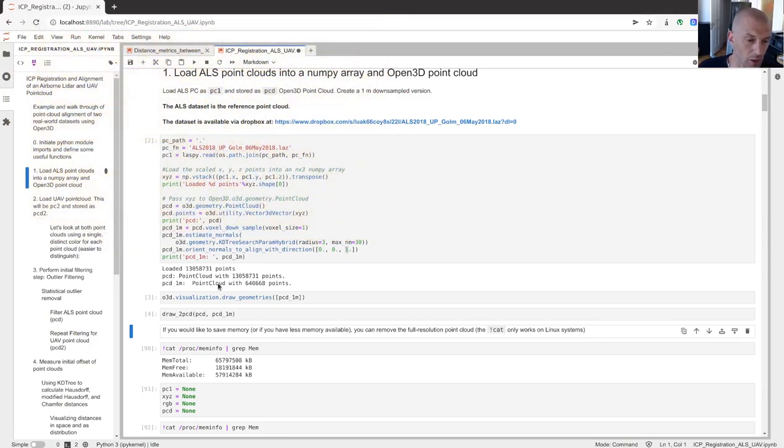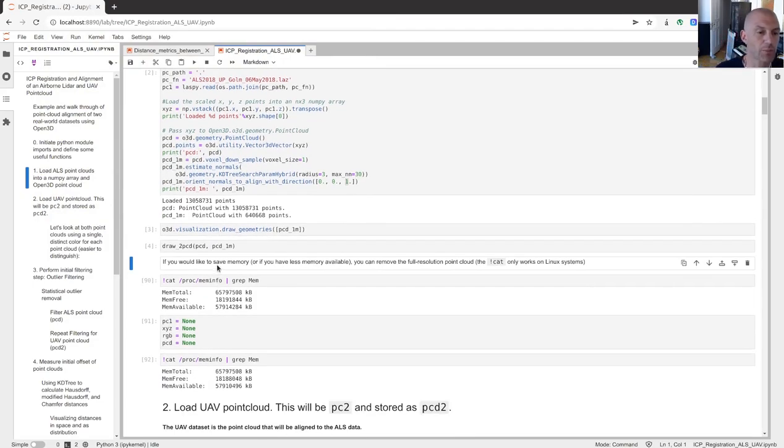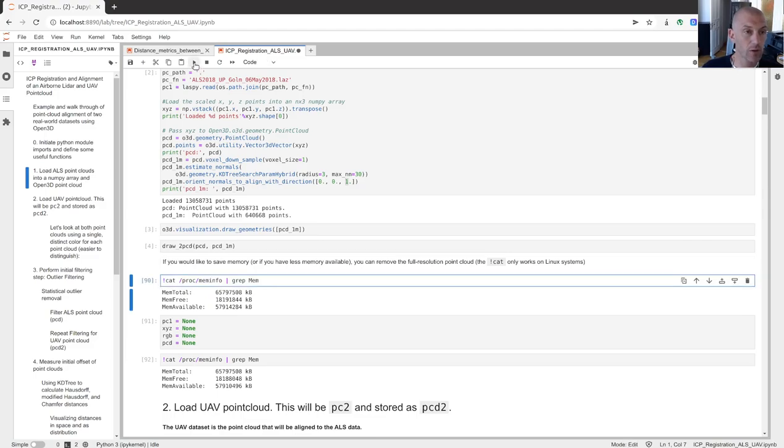I also wanted to point out that once you start working with larger point clouds, you may want to clean up your memory off and on. That's the same with CloudCompare or other programs. Here I am on a Linux Ubuntu system, and I'm going to look at how much memory I have left.